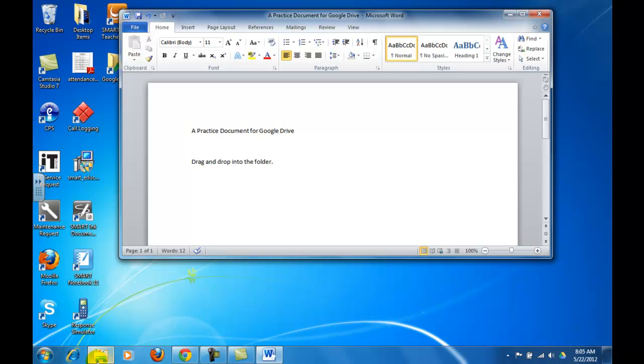The other powerful thing is that the Google Drive on your computer will sync with the Google Drive online. So for example, I'm working on this Word document, and let's say I want to share it with other people, but I don't want to have to keep uploading it every time I change it. I want the changes to upload automatically. That's what Google Drive can do.